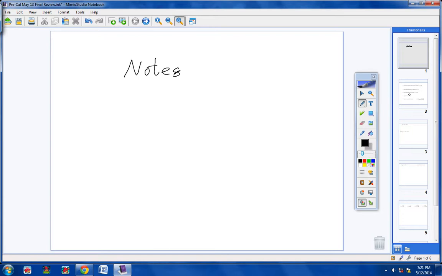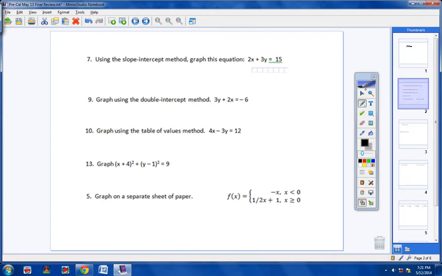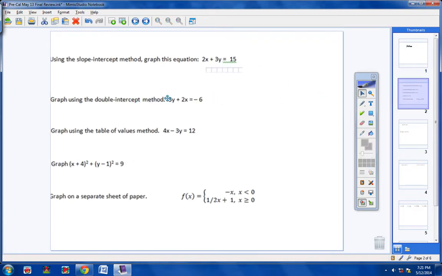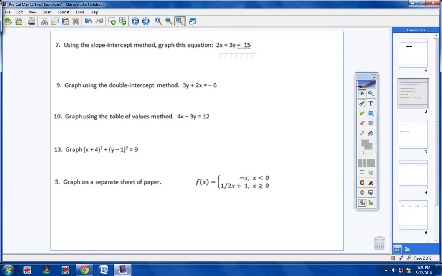We're going to spend the entire video today looking at graphing problems that will be on your test. So I am going to give you a problem on your test that says use the slope-intercept method to graph this equation. Now, whenever I ask you to use the slope-intercept method, the first thing you do is you get y by itself. So bring the 2x over and make it negative. Now divide everything by 3. And you should get this.